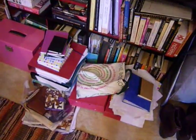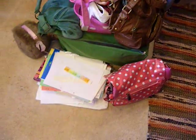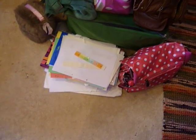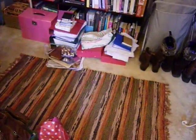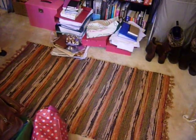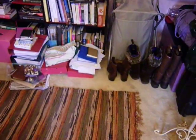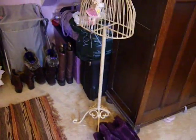And I think the key thing about my room now is, even if there are piles on the floor like this one, which is scrap paper and other things like folder dividers and stuff, I know what I need to do with them, and I'm not ignoring them. These are my handbags and things. I'm not ignoring them. They are going to get done. So it's just a case of me getting round to them. I've got a list in my Filofax, which means that I'm going to do them when I have the time and not ignore them like I used to.